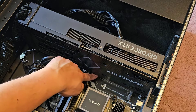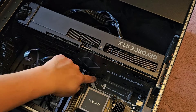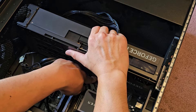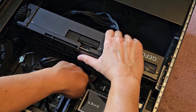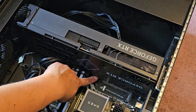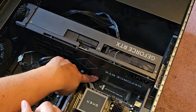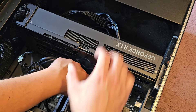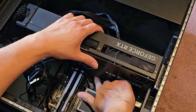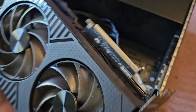We're going to flip this over now so you can see a little bit better. The GPU, just like every other motherboard, has this little push latch — the GPU has an L-bracket and that thing clamps over, so basically you're pushing this to unlatch it. This doesn't usually come out easily, so usually what you have to do is grab the GPU and wiggle it as you're pushing on it and you should feel that latch fall down. You have to manually lift it back up if it didn't go on its own. Push on this, and there we go — now unlatched. Grab this, wiggle and pull it up, and there's the GPU.